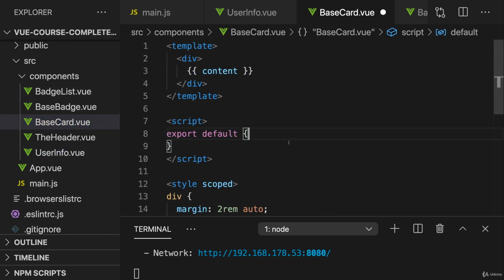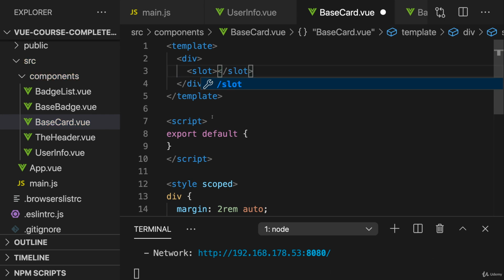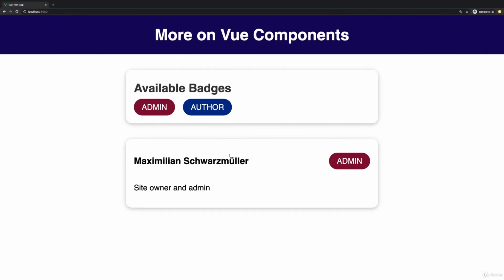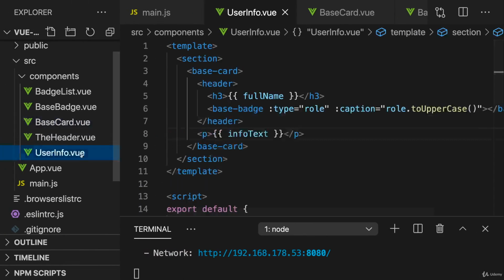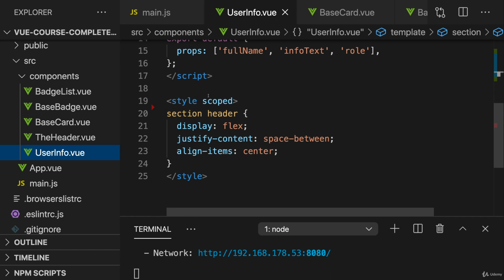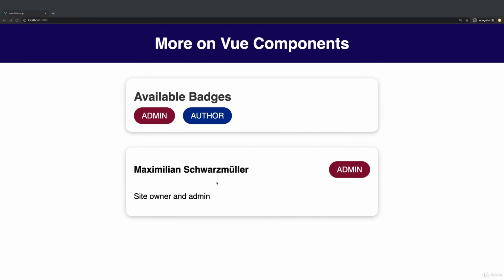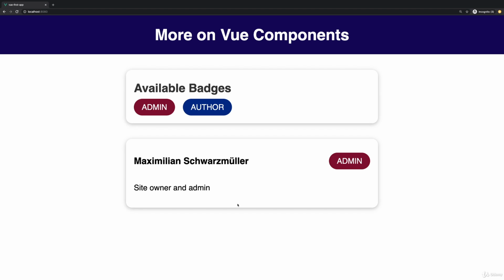You don't use props in there, but instead you use a special element, the slot element, like this. And if you now save that, you will see this works and we got the look we want. And if I go to user info, please keep in mind that I deleted the section styling here. So this look is really coming from our card component.